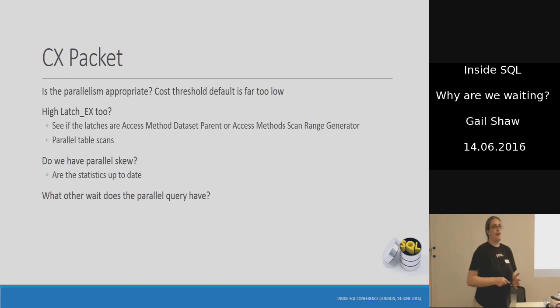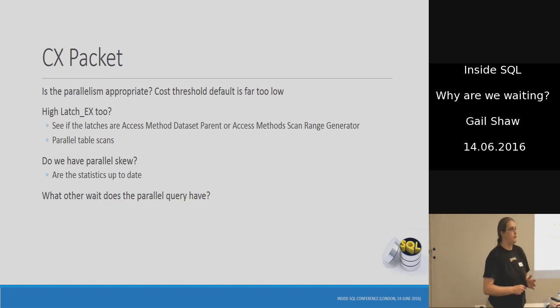So, that's the first thing. Is your parallelism appropriate? Your cheap queries probably should not be going parallel, because they will incur more overhead than they will get benefit from the parallelism. So get the cost threshold higher. Check your other waits. Do you keep seeing queries which get hit with an I/O wait on one or two of the threads, while the other ones run to completion? If you do, you're going to end up seeing a lot of CX packet wait, because those other threads are waiting for the slower ones to catch up.